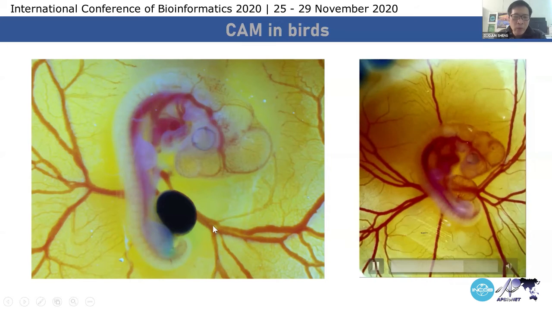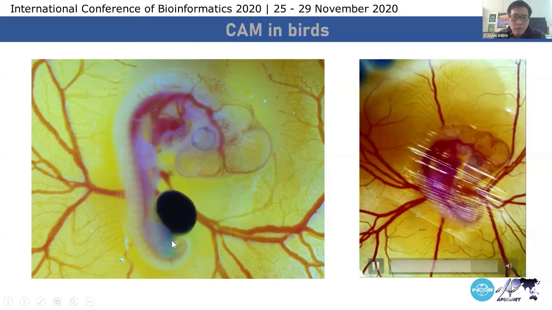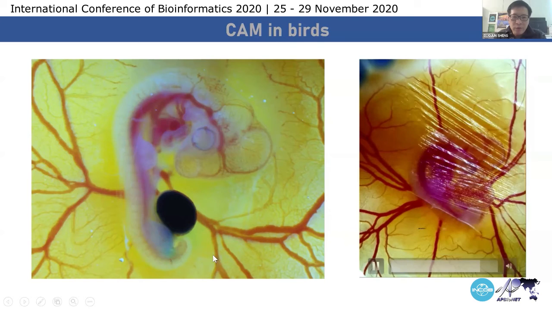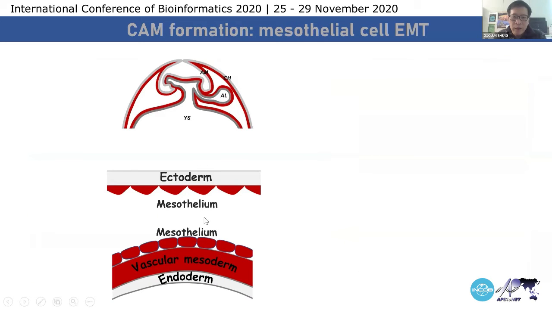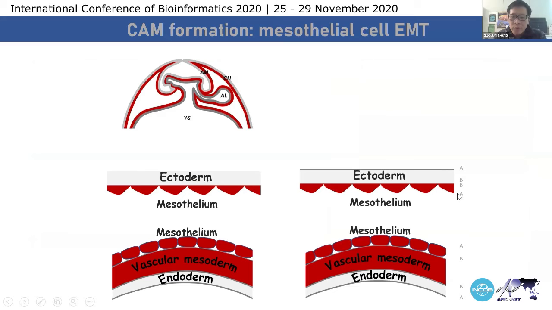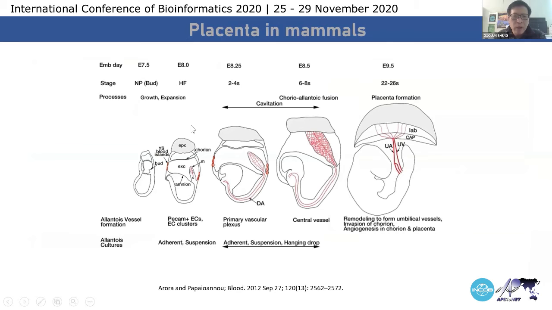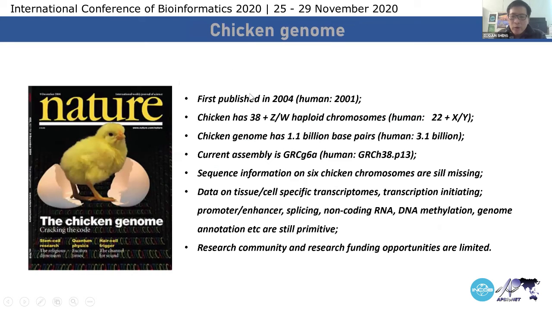So we were studying how the epithelial to mesenchymal transition of these two cell lineages mediate the fusion of the chorion and allantois here, in terms of how it regulates apical basal polarity of these two mesothelial layers here, right? And placentation involves a similar kind of cell lineage here. So this is in the case of a mouse embryo, you have the allantois coming out and merging with the chorion, forming a placenta here. And in the human case, it's more or less the same kind of mechanism in a way, right?